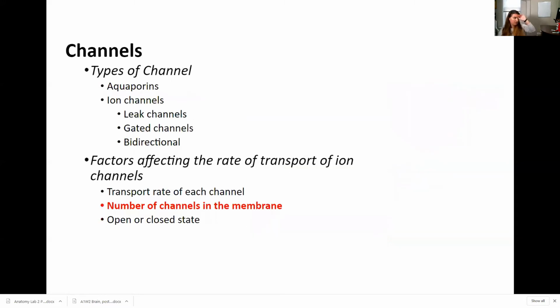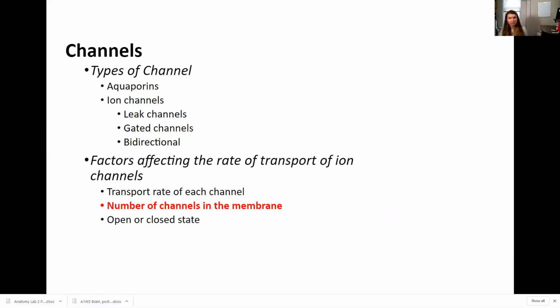Okay. We have different types of channels according basically to the substance specificity. So a really important one is something called an aquaporin. And I say important because it's important physiologically. So aquaporins specifically allow water through. And we'll see as we move forward that the movement of water is really important to how your body functions. So we know about osmosis. You've heard that word before. So part of that happens through aquaporins. Aquaporins help make membranes permeable to water.